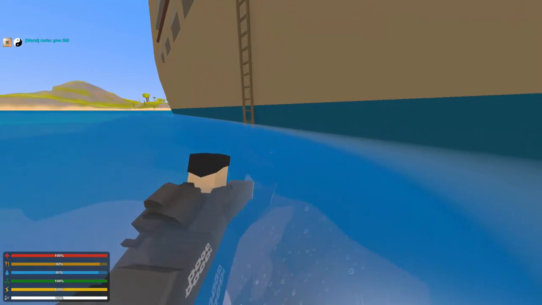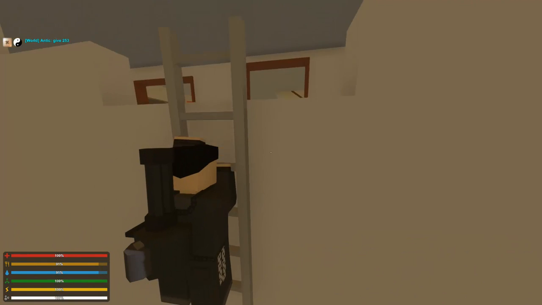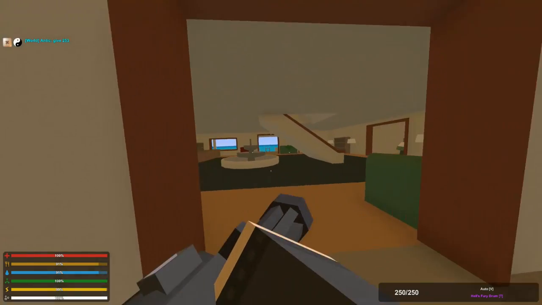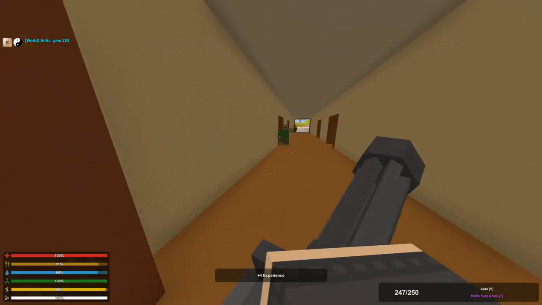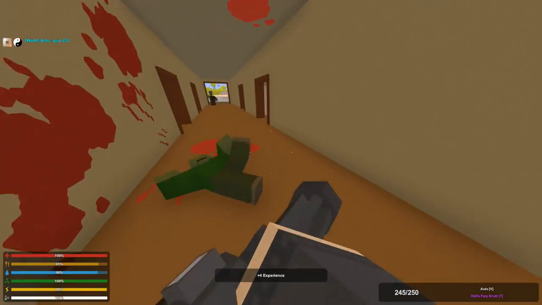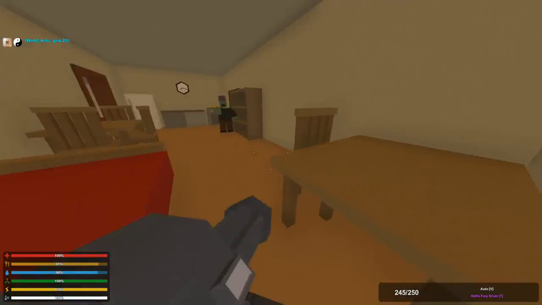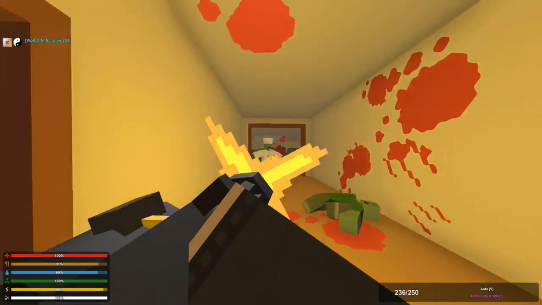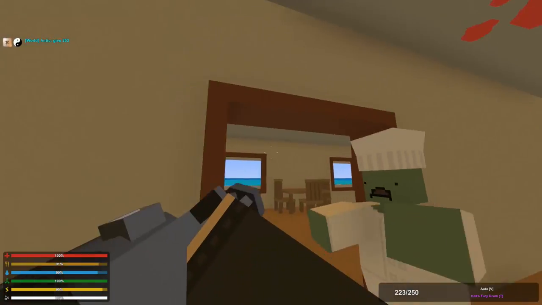This is the first footage of Unturned, or one of the first at least, of the new Hawaii map. We're going to enter and board the boat with our Hell's Fury. So we've got this like dining area. Bye, zombie. It doesn't look like we've got any particularly interesting ones, but all these rooms are furnished. It's very interesting. I can't believe I spawned on the boat.